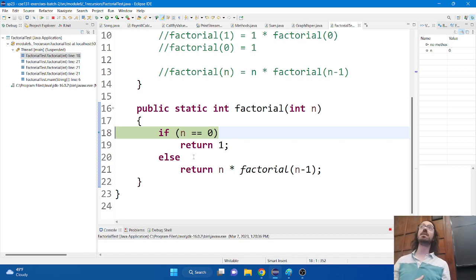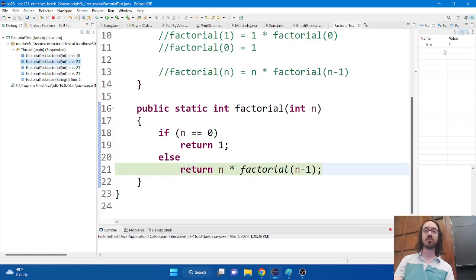The code's not running backwards necessarily. I think I understand where your question's coming from. The code's doing exactly what I told it to do. There's no backwards. The code runs the same way every single time, exactly as it's written. The computations that are being performed, though, are not actually going to happen until I go back up, which I'm about to show you here in just a second. I want you to remember that all of these other methods for n equals 1, 2, and 3 are not done. They have not figured out their answers yet. They are sitting around waiting for more information before they can figure that stuff out.